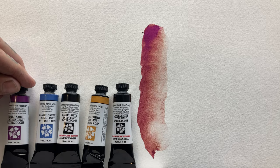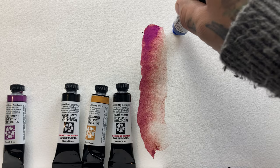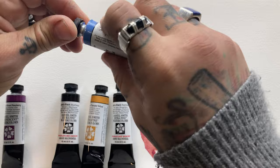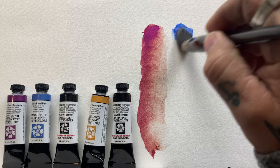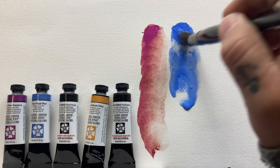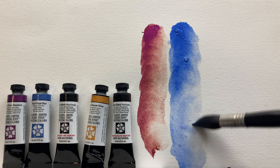Daniel Smith goes on to say that King's Royal Blue is soft and calming, excellent for summer skies, placid waters, and tranquil florals. While I'm doing this paint out, I'll just read off some other fun facts here. Its light fastness is a number one, which is excellent, which is, I believe, 100 plus years. Its transparency is semi-transparent, low staining, and it is a granulating color, which I will enjoy for sure. I would use this Series 2 color for blue skies. Look at that. It's already forming clouds.